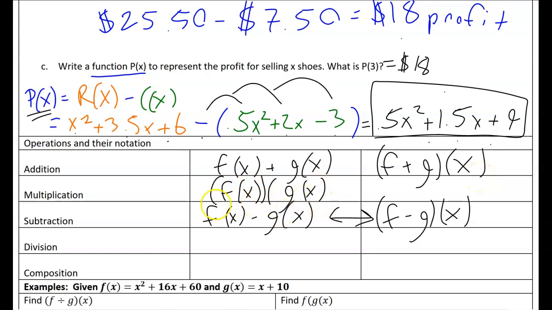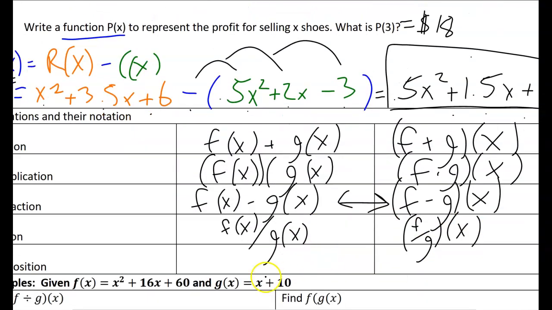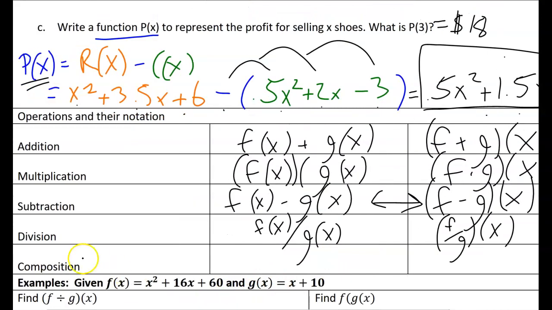You need to be familiar with both, just in case they come up later in your math career. It's not that hard to tell the difference or interpret them. They mean exactly what they look like they should mean. So those are our four basic operations. And then a composition, this word composition means plugging one function into the other.